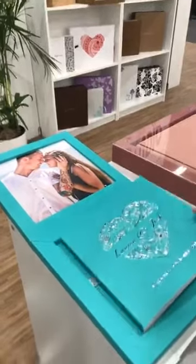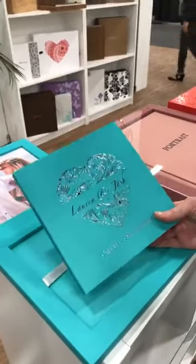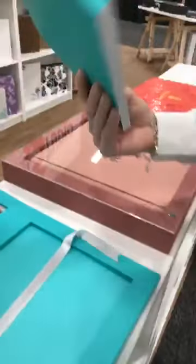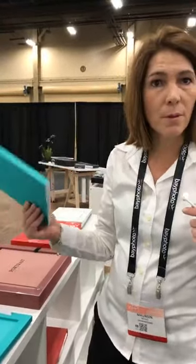You can also enhance the baby book with some embellishment with a raised varnish. This is the raised silver foil. Isn't that beautiful? So its spine is a nice thin spine. We call it the baby book because we were targeting newborn photographers, so it's been a big hit with newborn photographers, but also sign-in books. The baby book with Tintoretto paper is perfect for sign-in books, for engagement books, parent books.